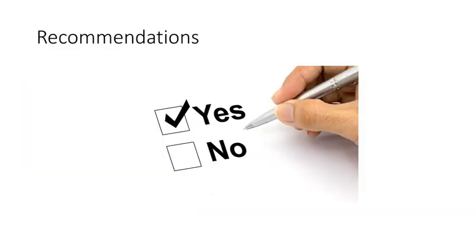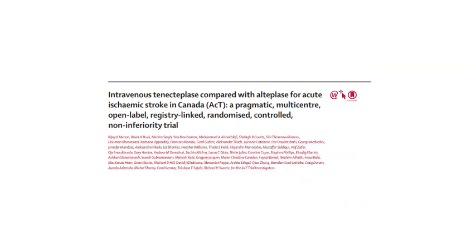Tenecteplase was associated with significantly better reperfusion and clinical outcomes than alteplase in this set of patients. The ACT trial was published in Lancet in 2022. The aim of the study was to determine if tenecteplase, given as a single bolus, would increase perfusion compared to the standard TPA bolus and infusion.